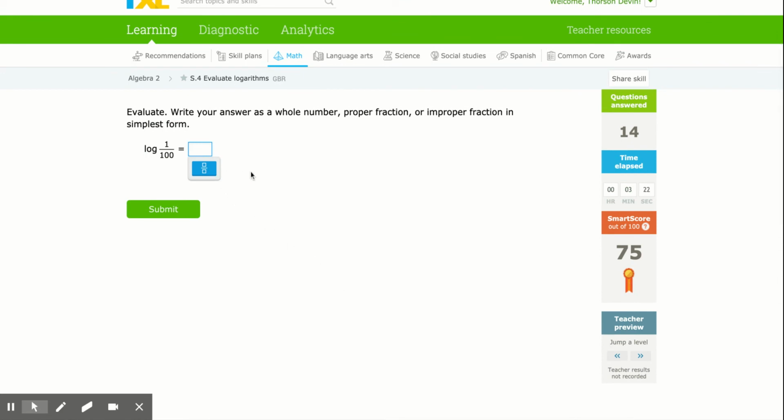Okay, now this is our negative exponents. I'm glad we made it to this. I have a base 10. Now again, remember, write it out. Base 10 raised to some exponent x is going to equal 1 over 100. Remember our negative exponents? Our negative exponents drop it to the denominator. So we're going to need a negative 2 exponent. The negative drops the 10 down, and we square that. It's 100. That makes it 1 over 100.